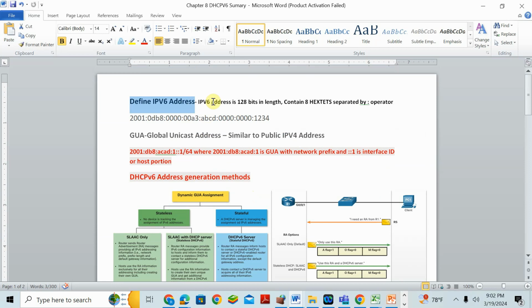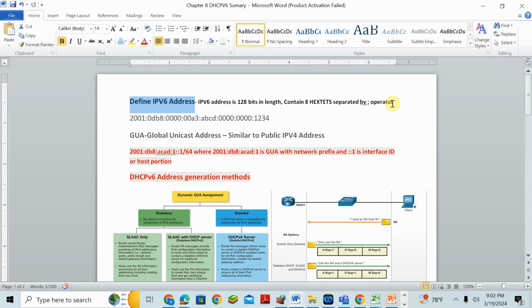IPv6 is actually a unique address for computers. It is 128 bits in length and contains 8 hextets separated by a colon operator. IPv4 is also a unique address representation, but it has some limitations.